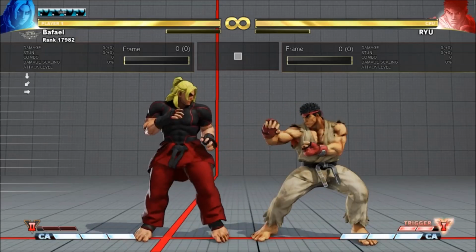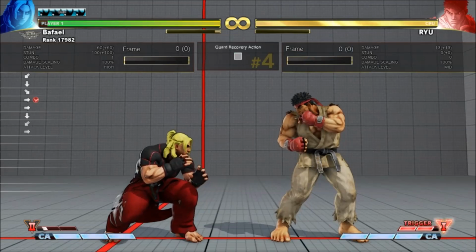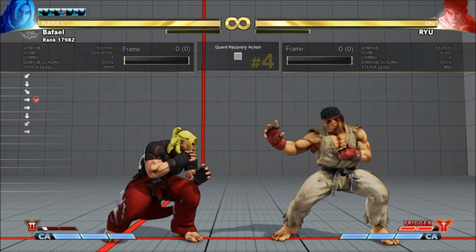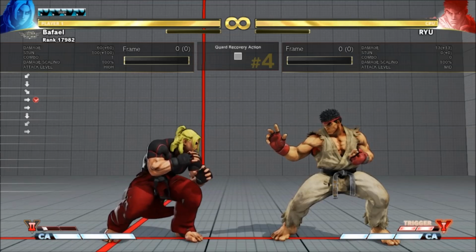Towards roundhouse is now -6 on block from -4. This makes it consistent with other overheads, but this particular overhead is very hard to space, and you lose the linking options if you do. I guess they nerfed it because you have the option to fake, and it's probably the most rewarding normal overhead in the game on hit.